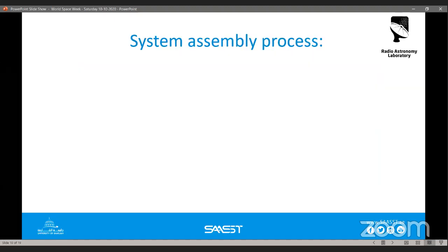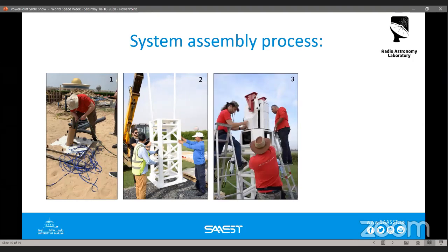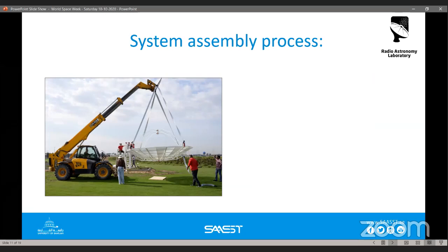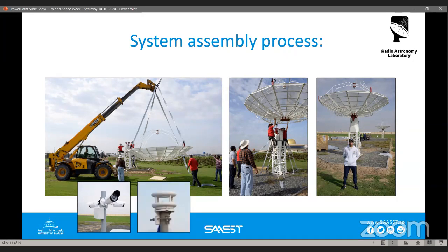So how has this been implemented in the academy? First, we had to extend the wires underground and have a concrete base to install the pier on top of it. And on top of the pier comes the electronic Alt-Az mount, and this is the feed horn. After assembling the dish parts on-site in the academy, it was lifted and installed on top of the electronic mount. And this is a final image of how the telescope should look. There's also a security camera to track the telescope 24 hours and during the observation time. And this is the weather station that helps record the wind speed and direction, in addition to the rain levels.